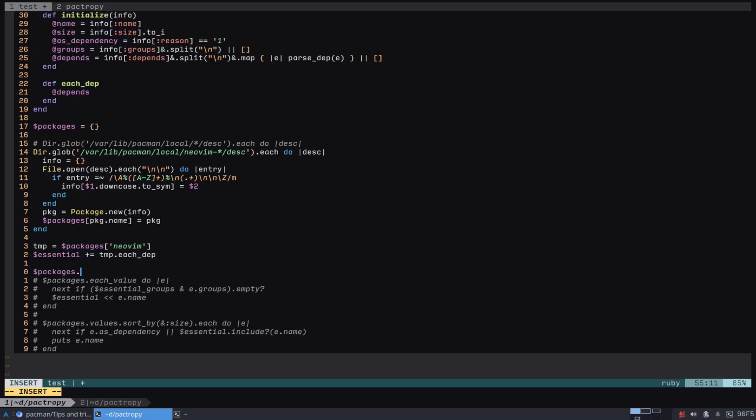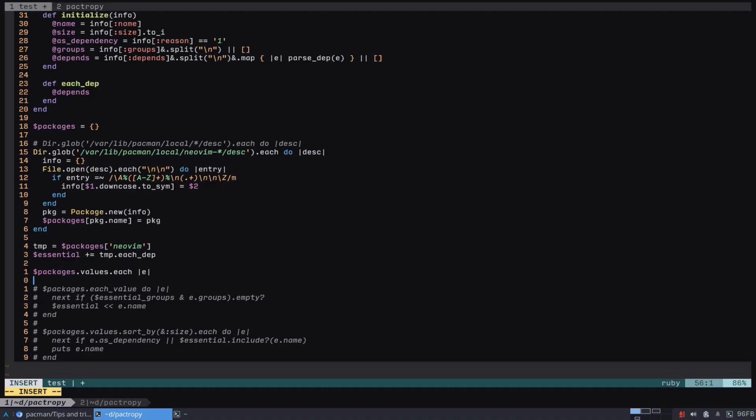Packages dot values each essential. Actually, we want a union, because if it's already there, we don't want it again.